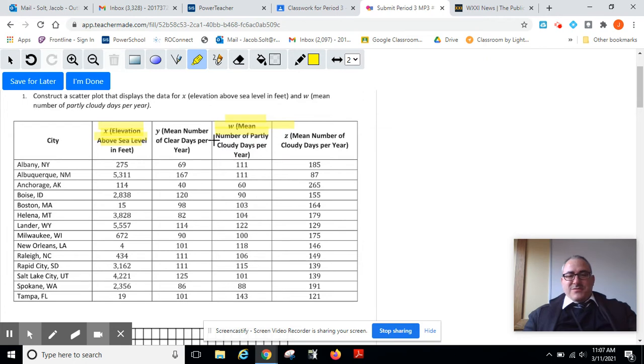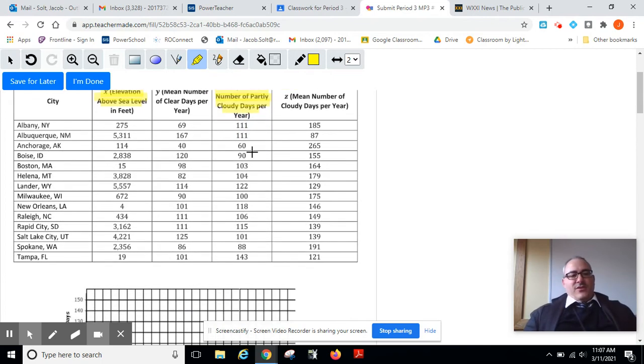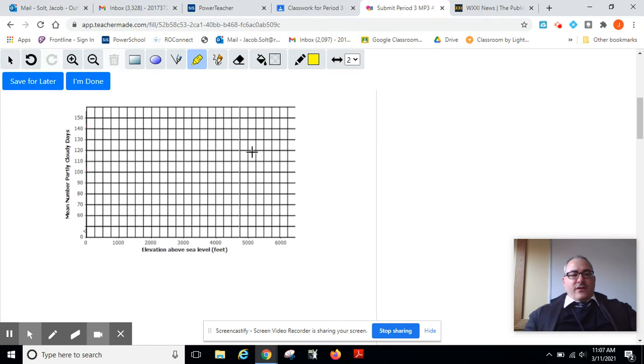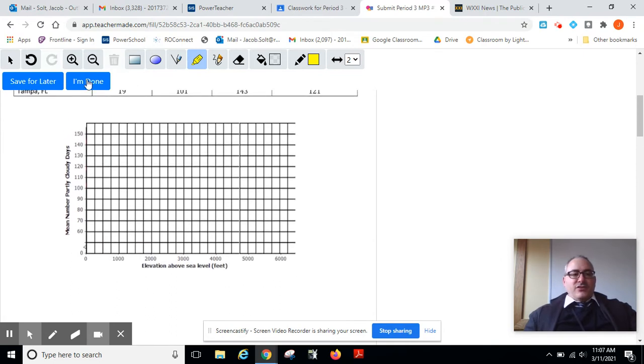What I'm doing is putting the cursor where I want to highlight, holding down my left trackpad button, since I don't have a mouse right now, and dragging over and letting go. I'm clicking with the left trackpad button and dragging with a second finger. This will remind us what we're going to be graphing. Here is the graph we're going to graph on. We're going to do a scatter plot.